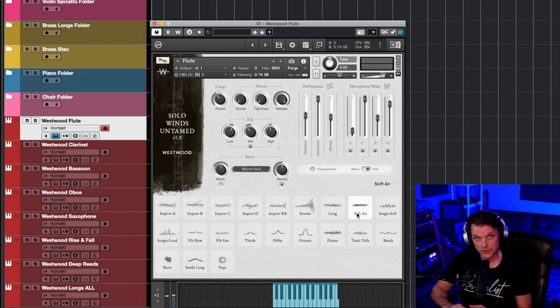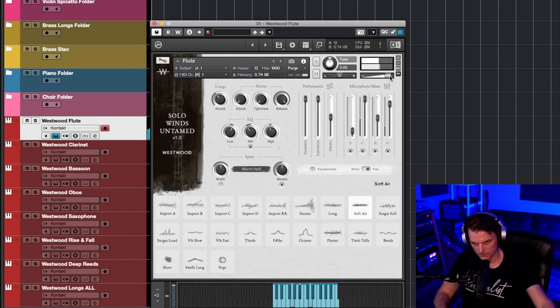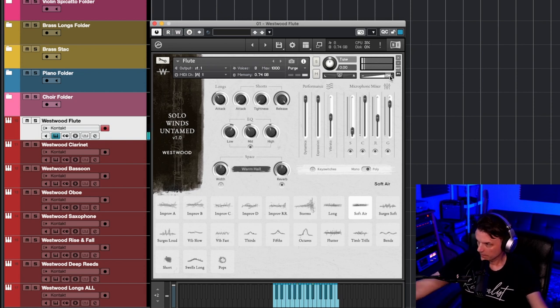Now this next one is definitely one of my favorites. This is the soft air articulation. And then after this, I'm going to go through some of the improvs. Dynamics down. Now listen to that again, this time with a little reverb.